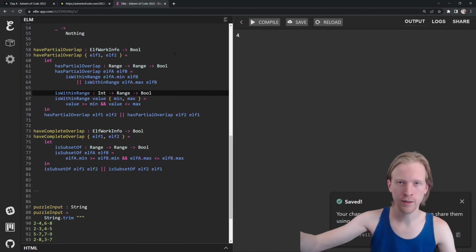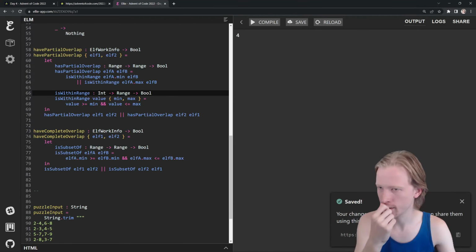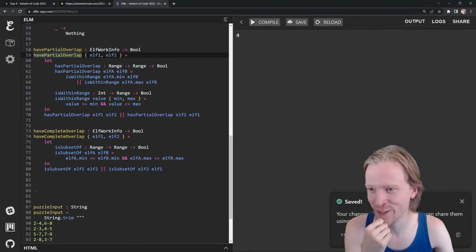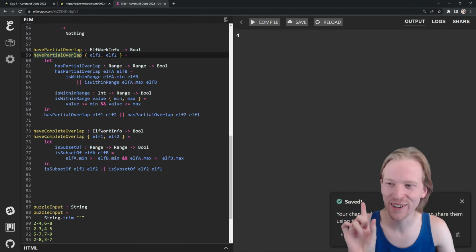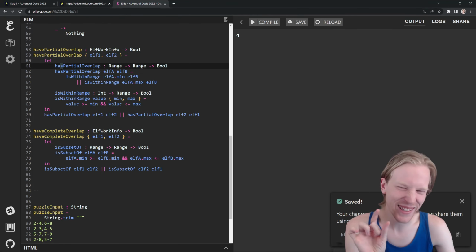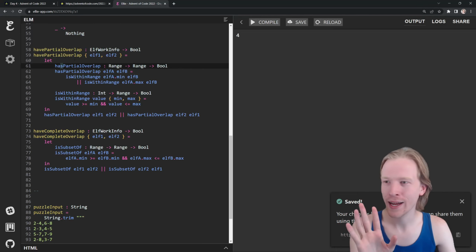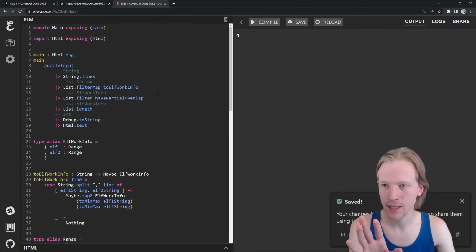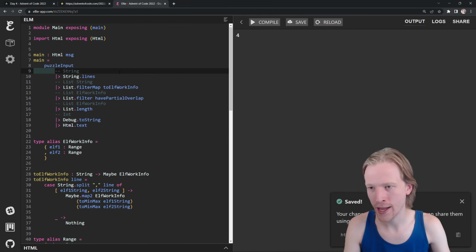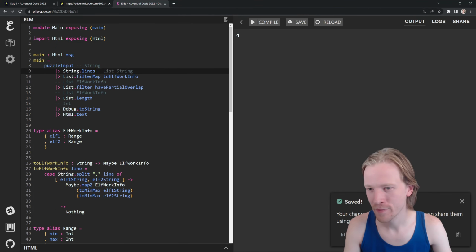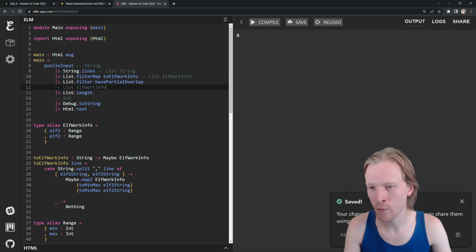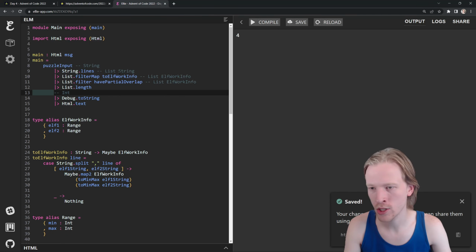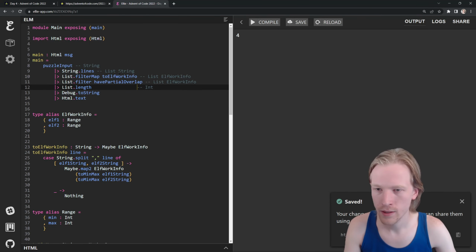So don't be afraid to make your variables easier to understand. Especially if you're doing things like this to people where you make the name a little bit different. Anyway, I think this is right. I think this is good. I'm going to just put these back where they were so that you can see that we're really just doing the same exact transformation with each step of this pipeline.